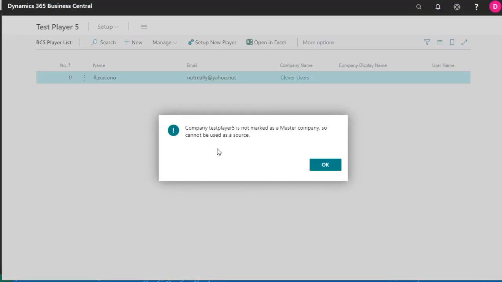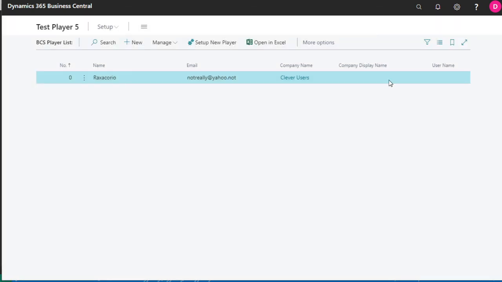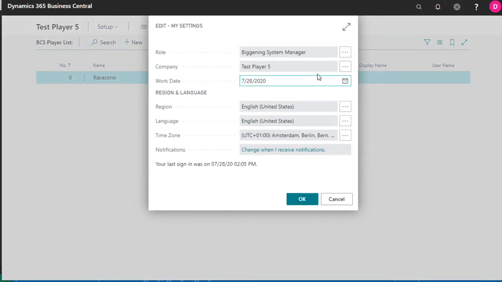Okay, and cool. So we got a perfectly logical error message that we were trying to do our setup from test player 5, and as you recall, it was calling our setup call in the company initialization to copy the info from the present company.